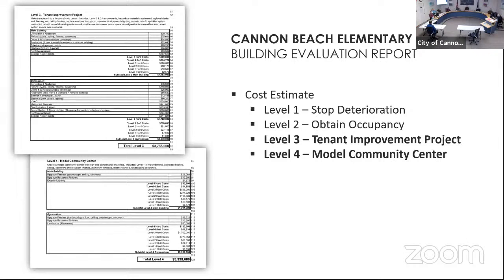Interesting. Would the project cost any less if the mezzanine was removed instead of rebuilt? Yes, it would. Any idea how much less? I would have to look at it. I think we put the mezzanine demo and remodel together in the same line item. Most of that line item is for remodeling it and not just demoing it. But if you are going to demo it, that inherently involves rebuilding everything below it.